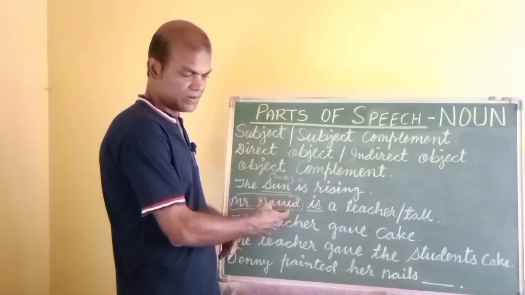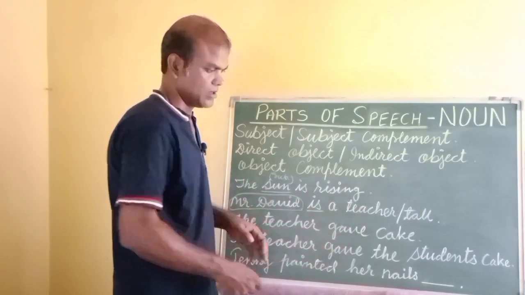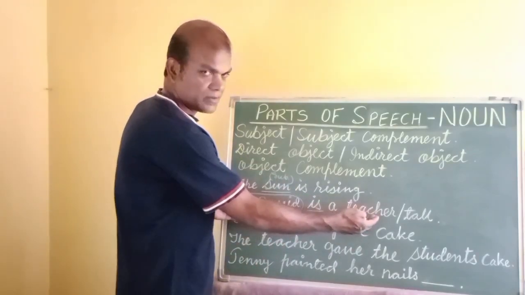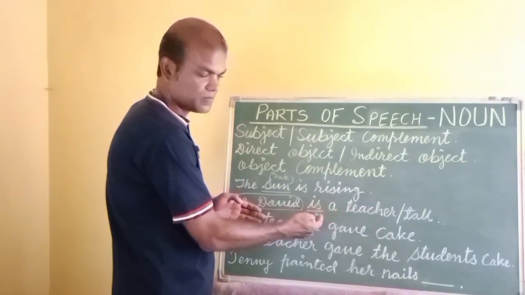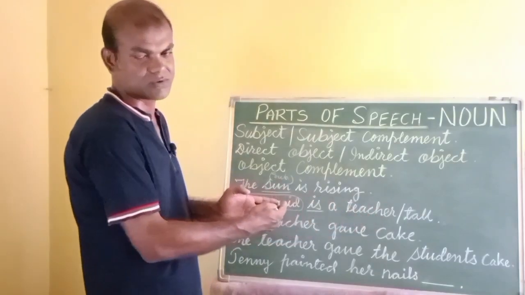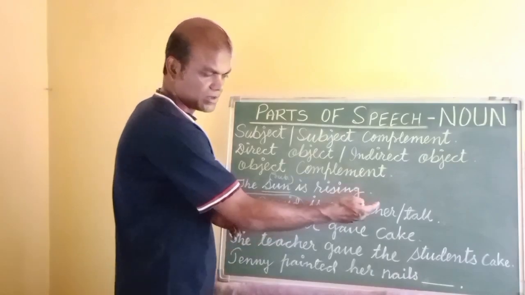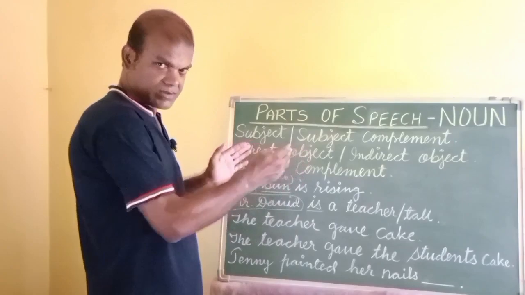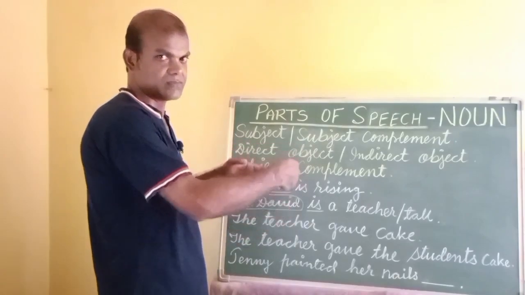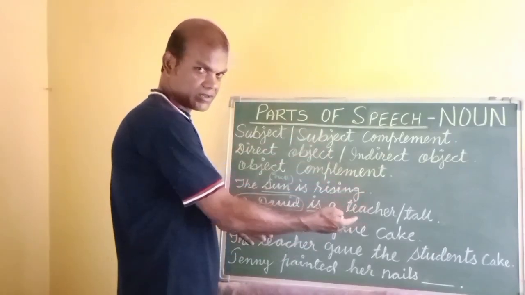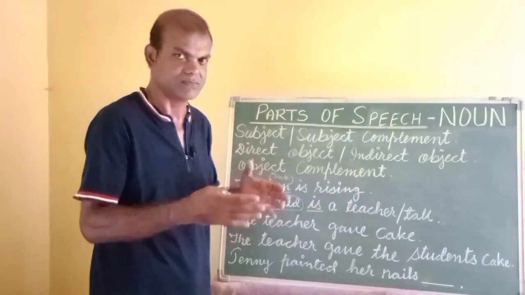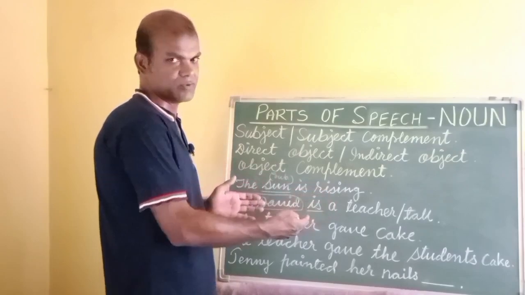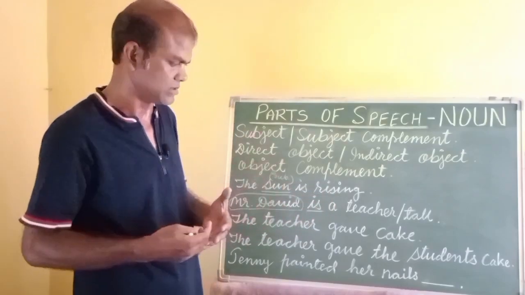Now Mr. David is a teacher. Teacher is a noun. Now the subject and the complement. Now this linking verb is joining these both together. Means the teacher is who, what David is. This is the same person. David is the teacher and the teacher is David. Same person, single person. The verb is linking these both nouns together to make a complete sense.